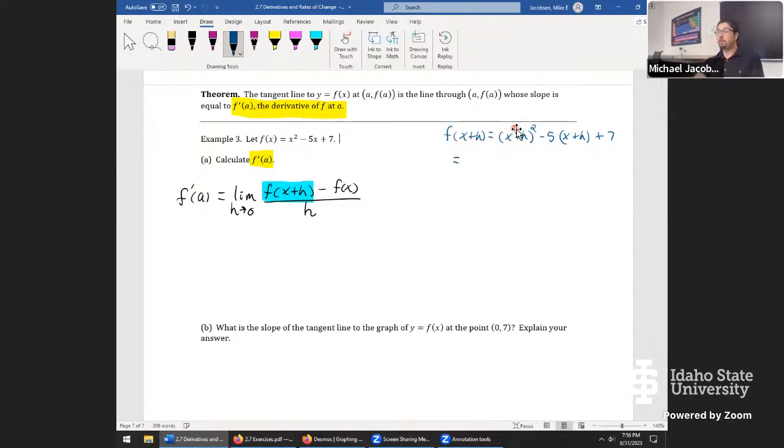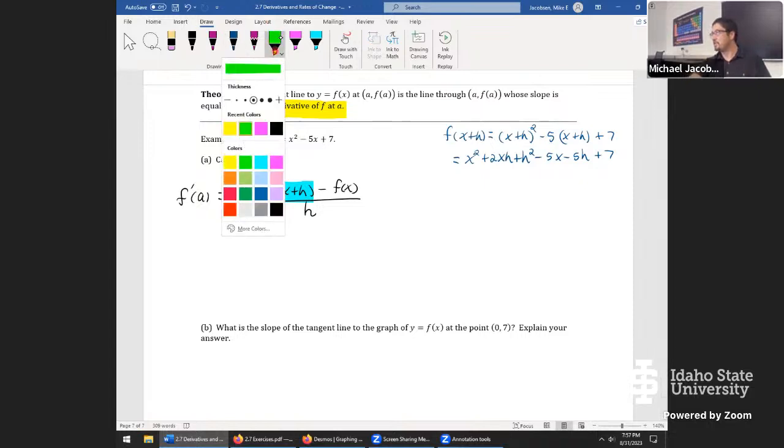We'll get, when we expand the perfect square, x plus h squared, x squared plus 2xh plus h squared. So that navigates us through this location here, just foiling it out. On this one, distribute through negative 5, and we get minus 5x minus 5h, and then plus 7. Now notice there is not a single like term here. We just have to deal with 1, 2, 3, 4, 5, 6 different terms. It is what it is. That's okay. Let's move over to this function.